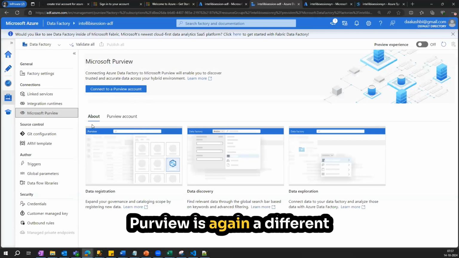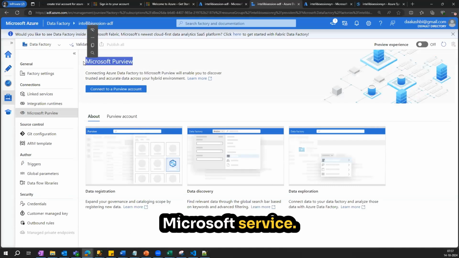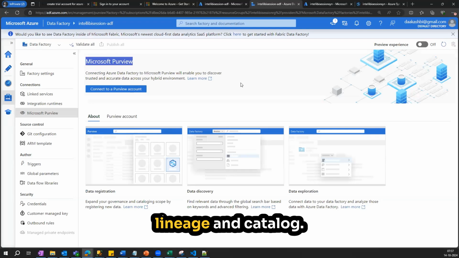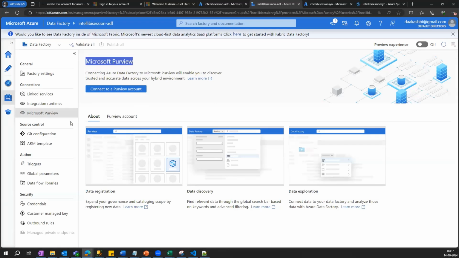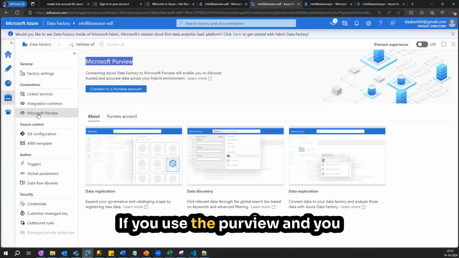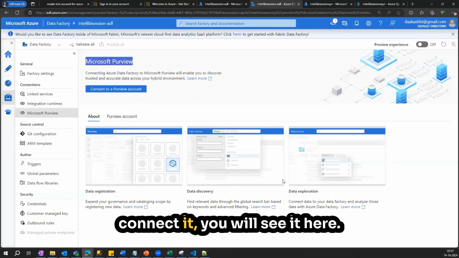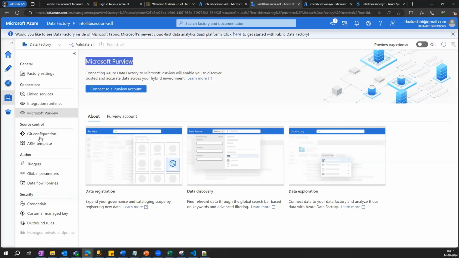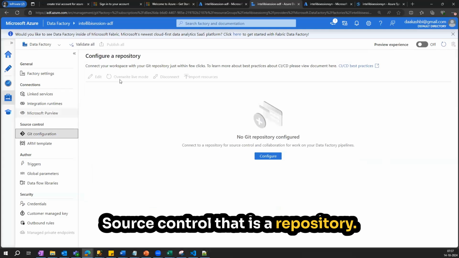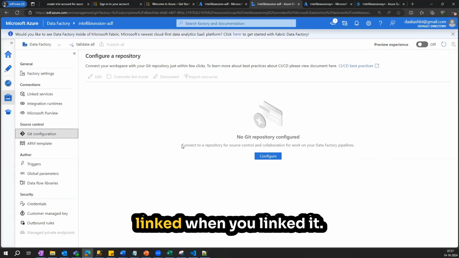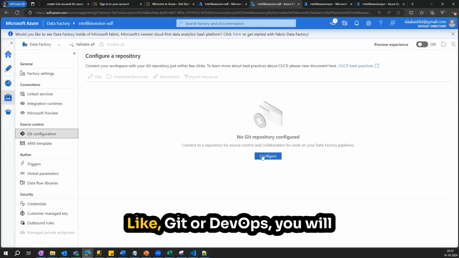Purview is a different Microsoft service, created for data lineage and catalog. If you use Purview and connect it, you will see it here. Source control, that is repository. You see the repository linked when you link it, like Git or DevOps.